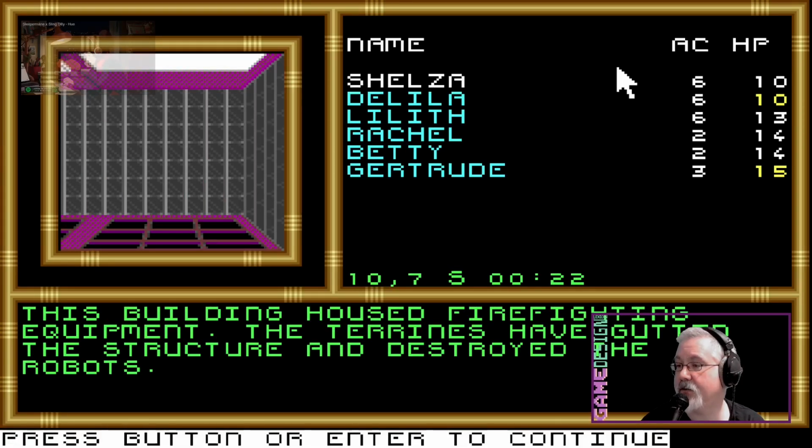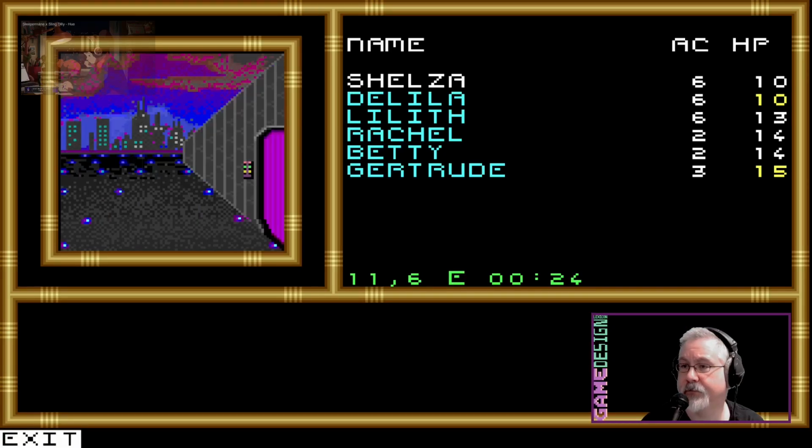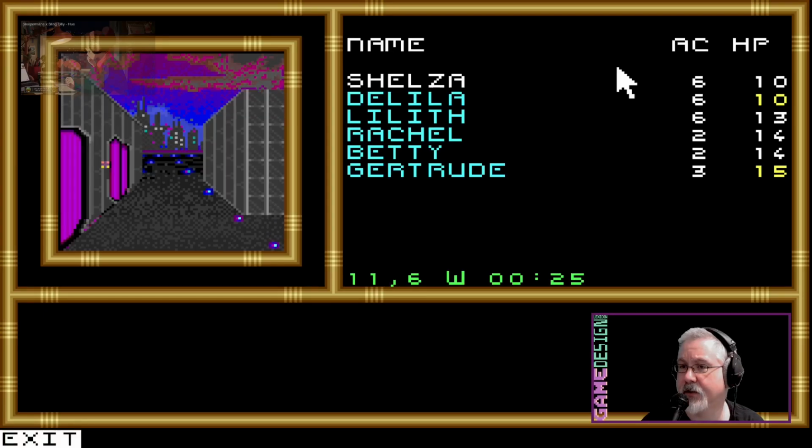This building housed firefighting equipment. The Terrines have gutted the structure and destroyed the robots. The heat from the explosions drives you back. You are very exposed out here on the tarmac. Guess I can't go that way.